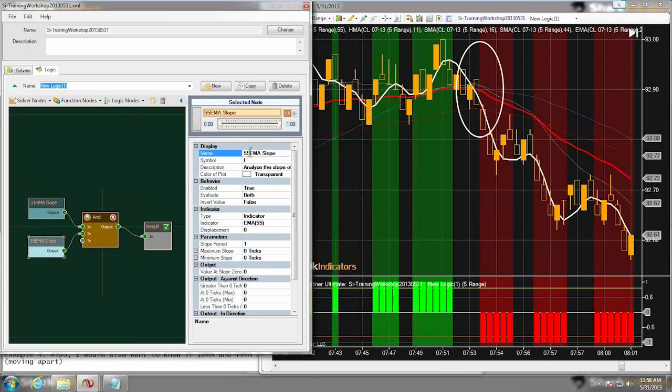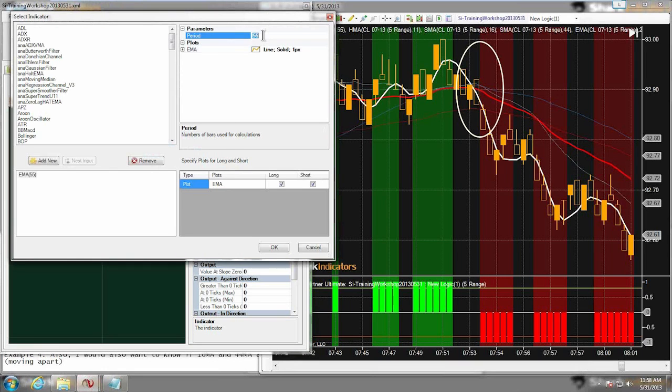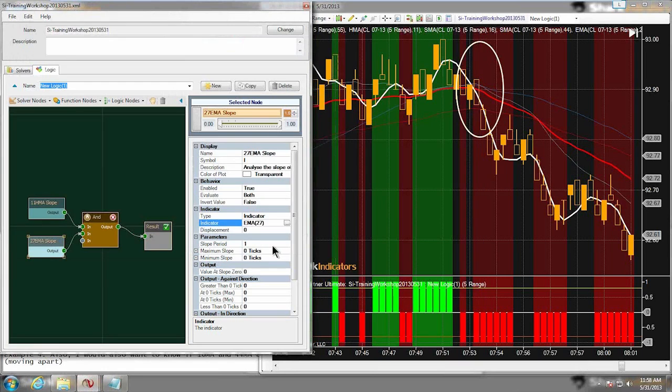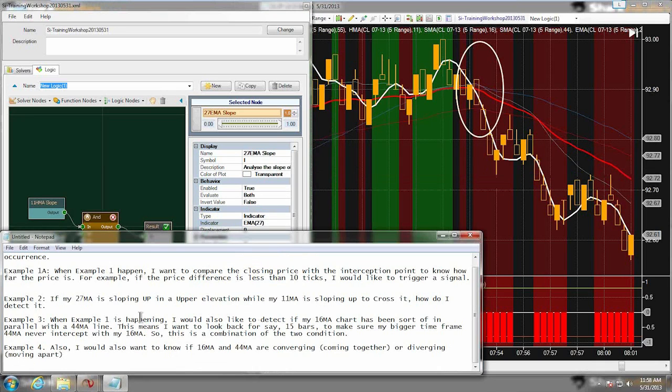All right, so I'm going to switch this over to 27 EMA. Change the period here. Okay, so we've taken care of making sure that both of the moving averages are sloping in the same direction. So this one is also sloping up.